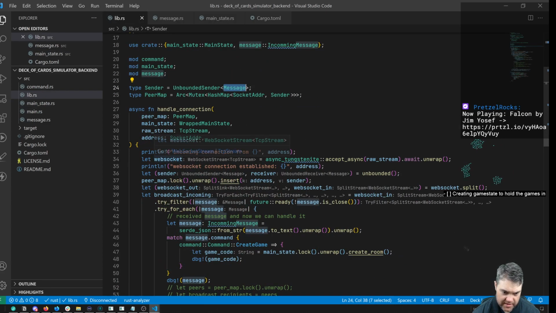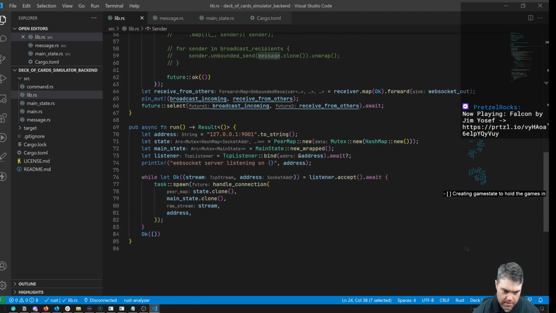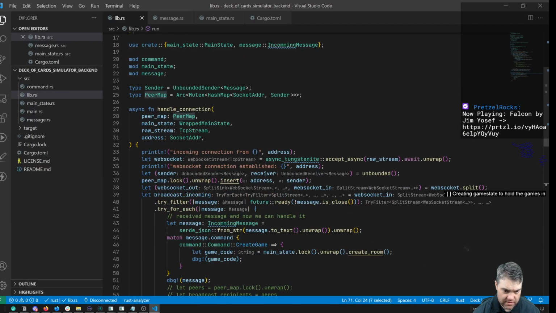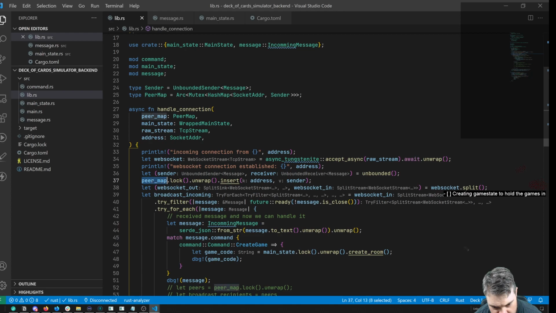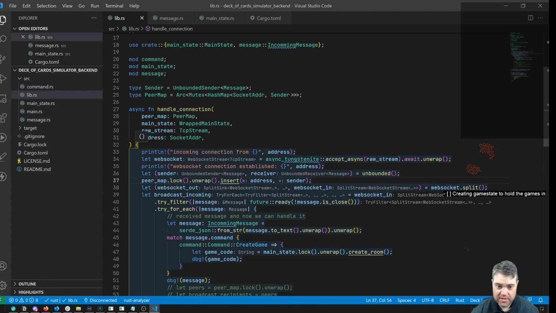Where are we storing that in? Like here's that state, which is the peer map. That's being passed in here to handle connection. Right here, look at that. So peer map, lock, unwrap, insert, the address, and the sender. So I want to move this over from using the peer map to ours.